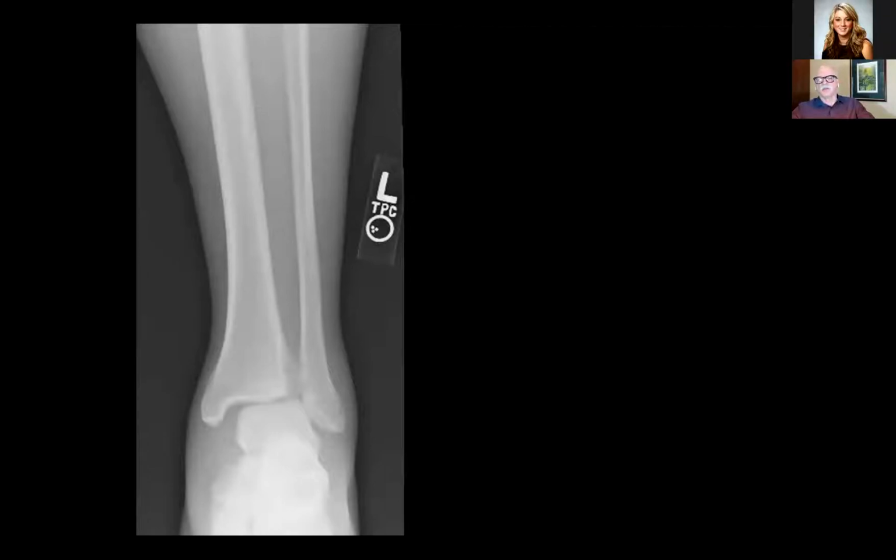Here's a Maisonneuve fracture with destruction of the deltoid ligament, much too wide here as opposed to the rest of the mortise. If you're quick, you can see that the syndesmotic joint's a little wide. The rule of the ring says there must be part 2. It's got to be in the fibula.